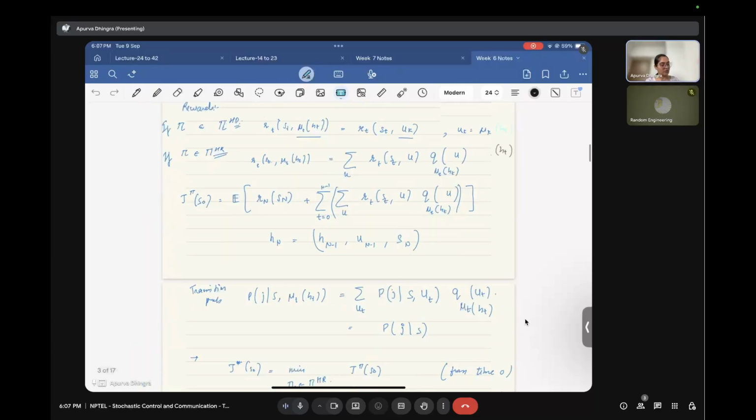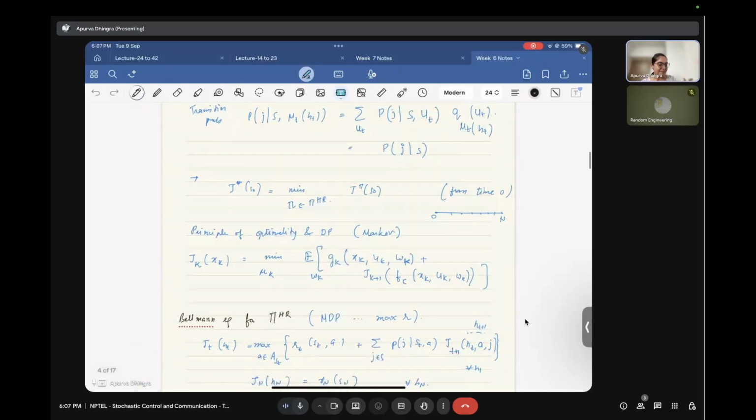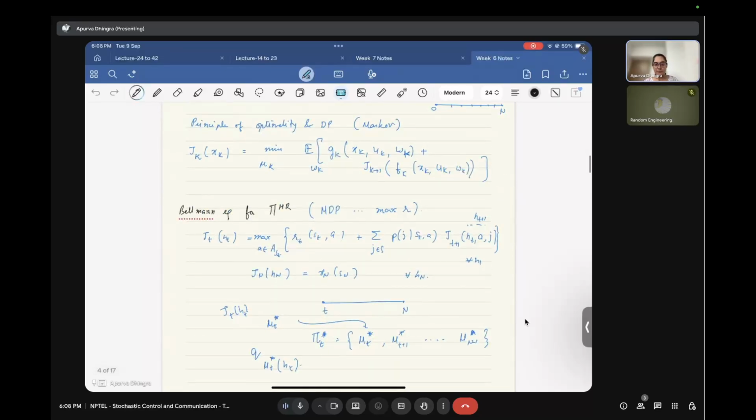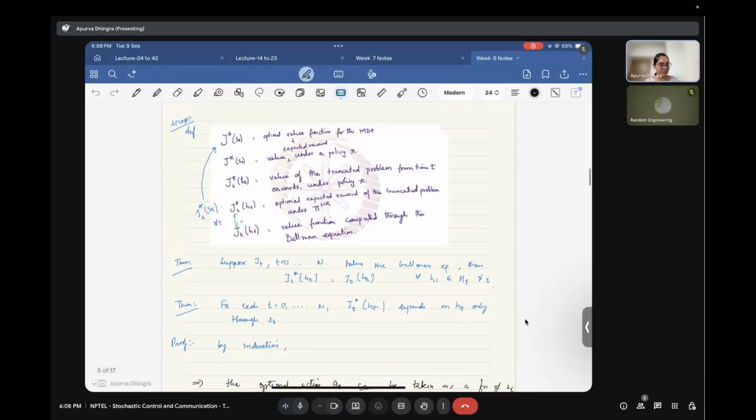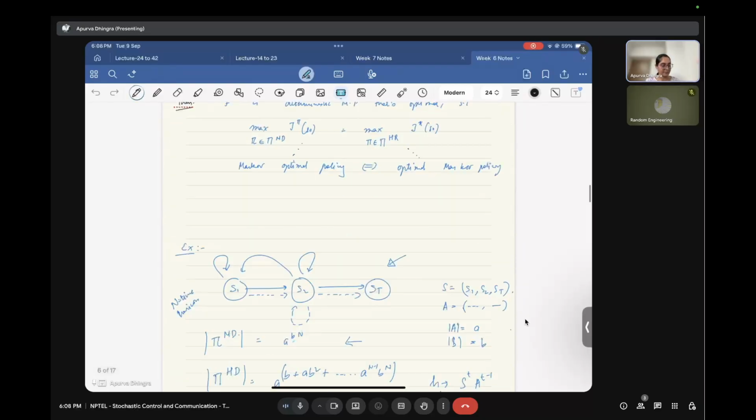So we saw that because of the structure of the problem, Markov deterministic is optimal and it is actually enough. We don't need to expand to the whole history, nor do we need randomized policies over that history. So just Markov deterministic is enough. This was the first result that we saw last time.